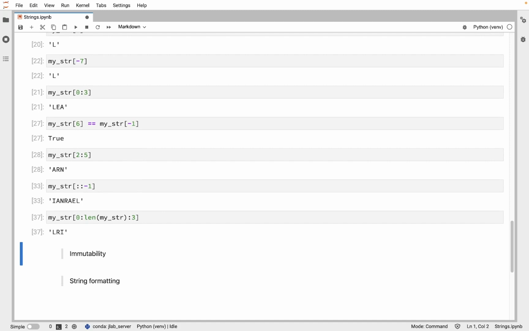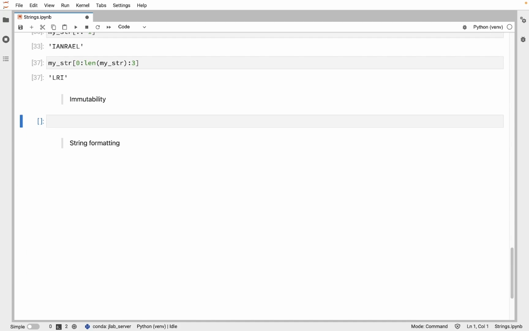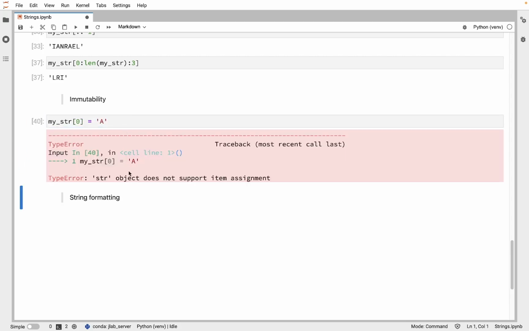So what about immutability? We have already learned what immutability is, and we have learned that strings are immutable in nature, right? Whatever string that you have, for instance, my string that we have already defined, and you reference a particular index value that is L, you cannot go about updating it with any different value. It says that the string object does not support item assignment. Obviously, you cannot update any given character within the string because strings are immutable as such.